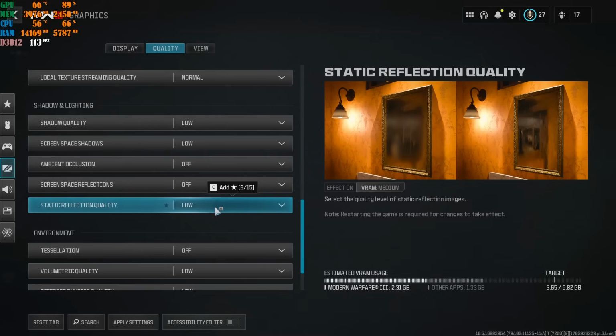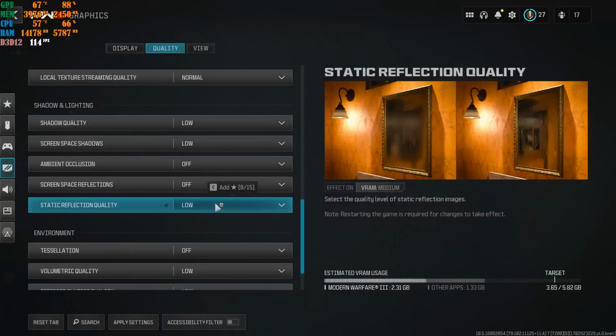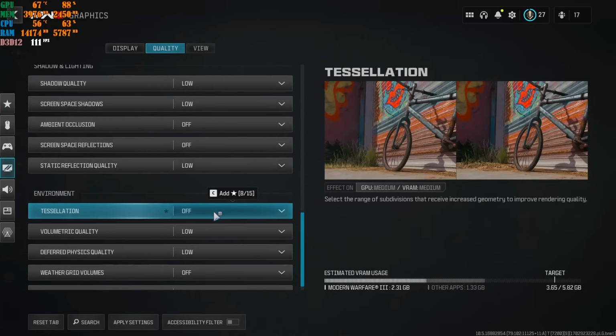If this was a single player mode or whatever the case might be, I would have told you to put everything on ultra and run the game perfectly fine. But it's a multiplayer game, turn it to low. If there was an off option, I would have put it off, but obviously there is no option like that, so put it at low. Tessellation, off, always off, don't put this higher, leave it where it is.